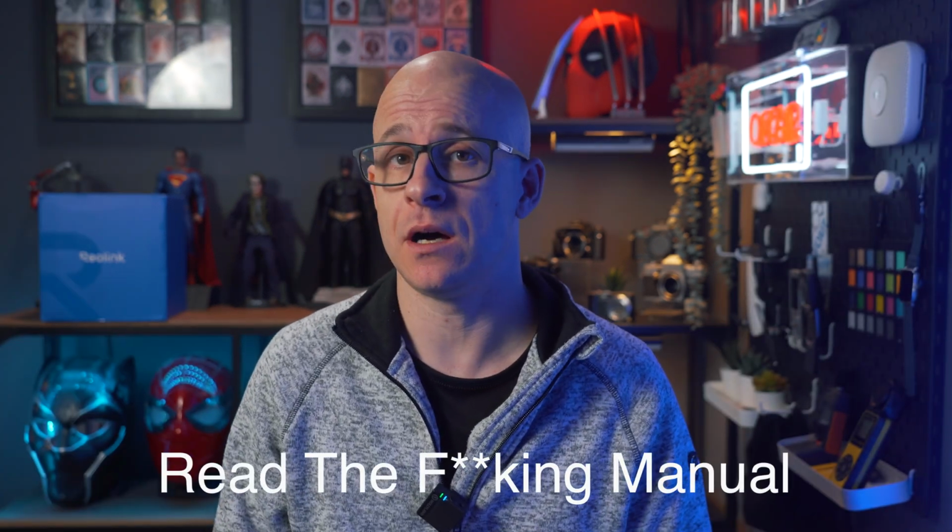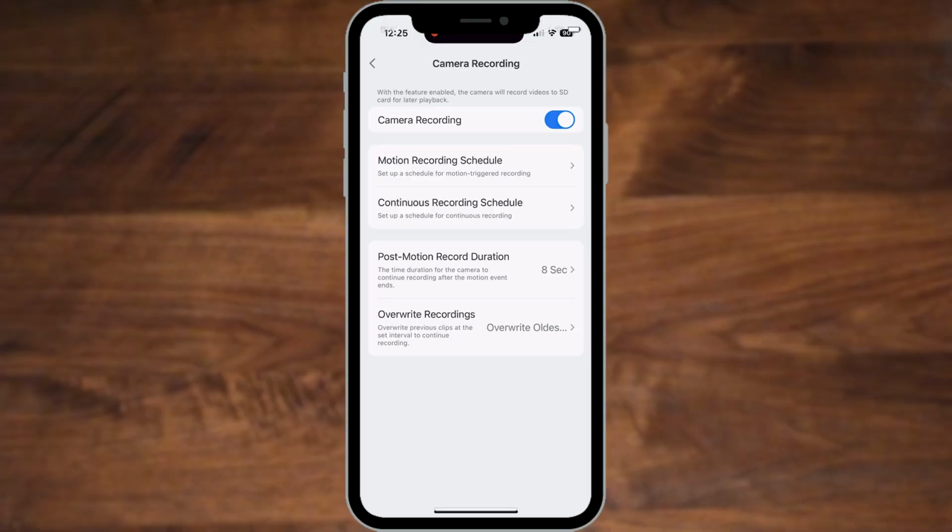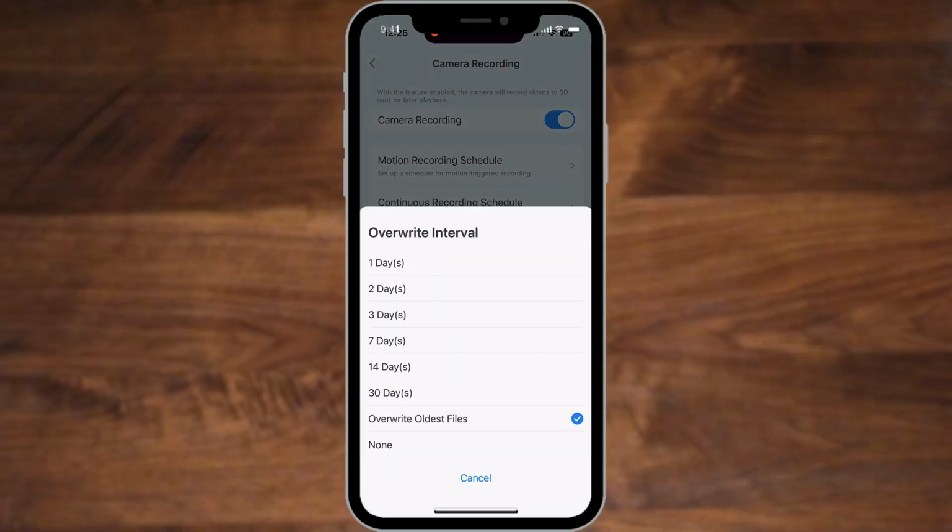The 4K video feed looks good, and for those of you who didn't RTFM, the clear mode when viewing the live feed means it's 4K, whilst the fluent view is only 896 by 512 and is primarily for a smoother stream in low data circumstances. When your SD card gets full, it will start to overwrite the oldest footage first. However, you can customize this in the settings menu, which I thought was a nice touch.